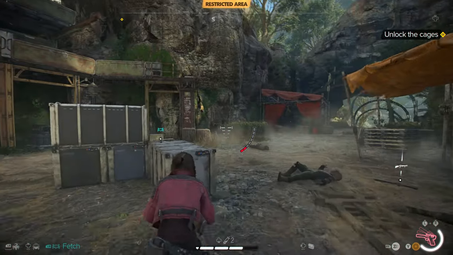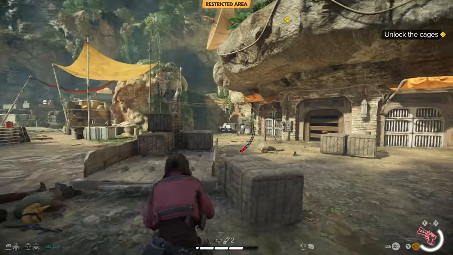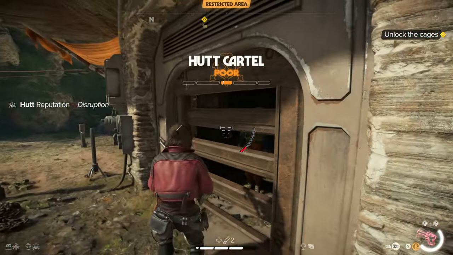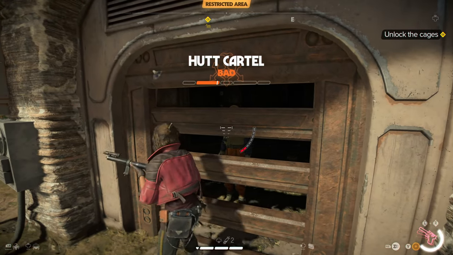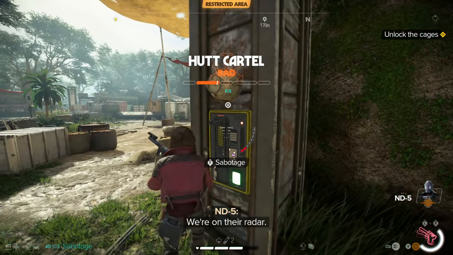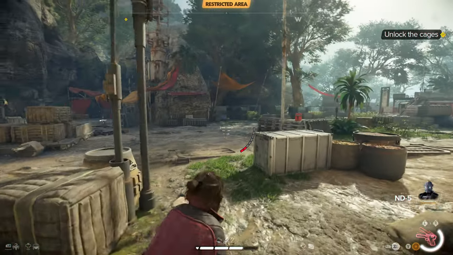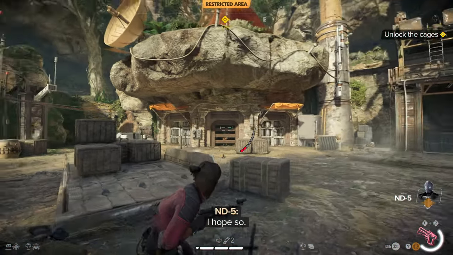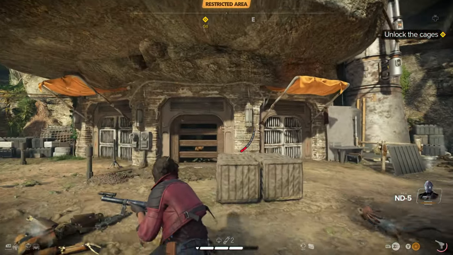So there we go, we have blasted our way through. We'll somehow figure out how to open these cages though, which is the real problem. The Huts just sent us a serious warning. We're on their radar. It's fine. I know what I'm doing. I hope so. So do I.